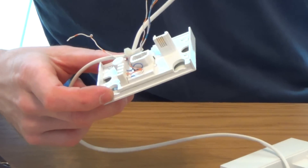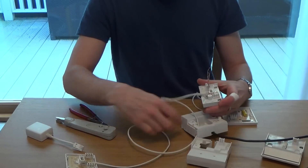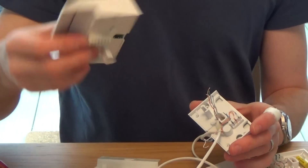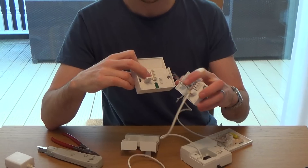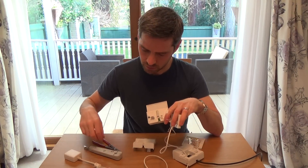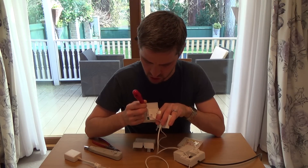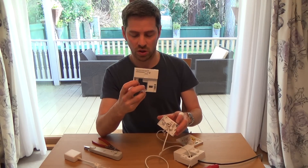So now your extension upstairs is connected like it always was, but now we've got this extension going to the back room where we want to put the router. What we're going to do is push the wires from here onto the unfiltered terminals — onto the A and B terminals on the VDSL faceplate or the ADSL faceplate. Whatever faceplate you've got, it's the same principle for both. If you're using one of these faceplates, it's actually a lot easier because your wires are already here. You've got to move them from terminals two and five up to A and B — whatever's connected to five goes to A, and whatever's connected to two goes to B.